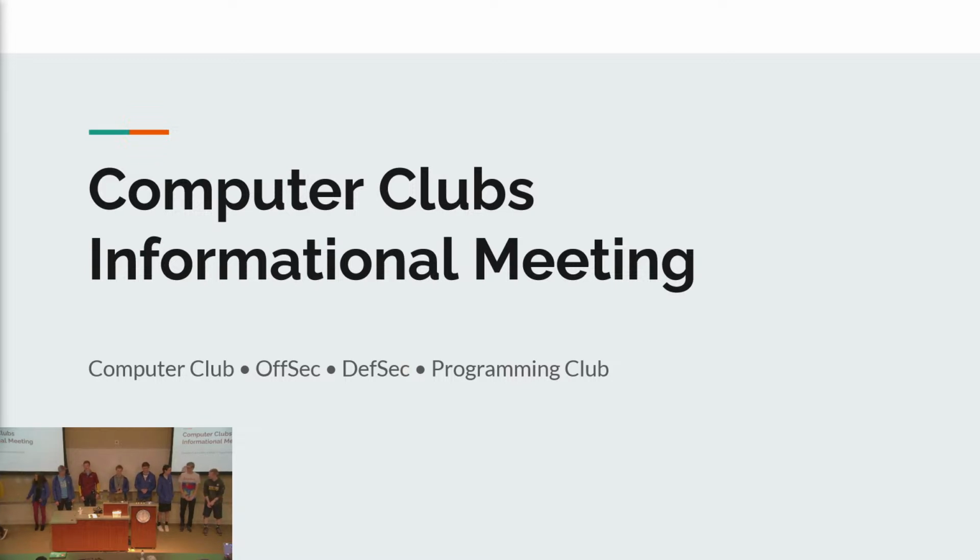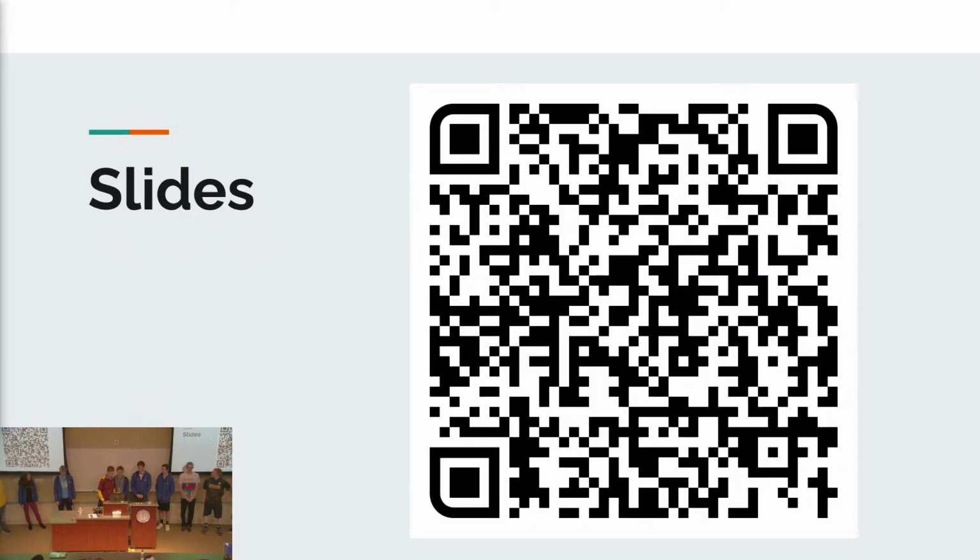All right, we're going to go ahead and get started here. So today we're here to talk about the computer clubs, which I hope you know already since you're here. Go to the next slide. If you want a link to these slides and the information within them, you can scan this QR code. We'll put it in at the end so you can get it if you want to see any information that we skipped over too fast.